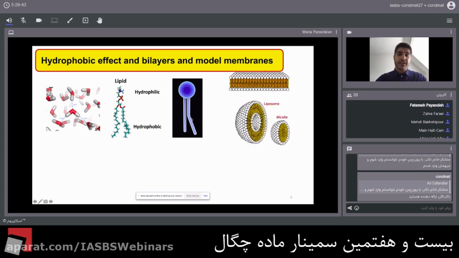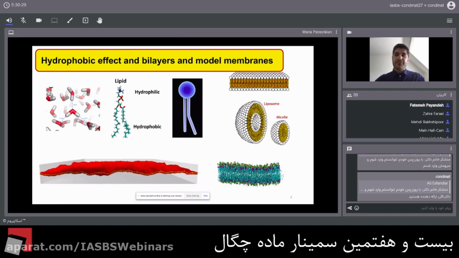Otherwise, at physiological temperature, these systems often exhibit a gel phase instead of a liquid phase. And when you have these molecules inside water, they self-assemble. They form micelles at low concentration. Then they can form liposomes, which, if they grow more, will look like a bilayer sheet. But eventually the edges can never be stabilized, so the system always closes up. There are many other structures that they can self-assemble into, but my concern here is only the bilayer sheet or liposome.